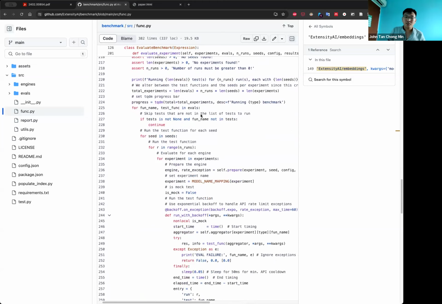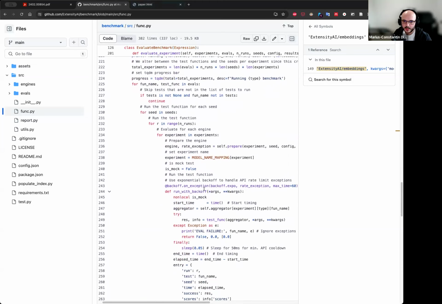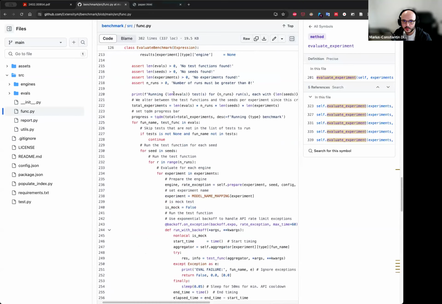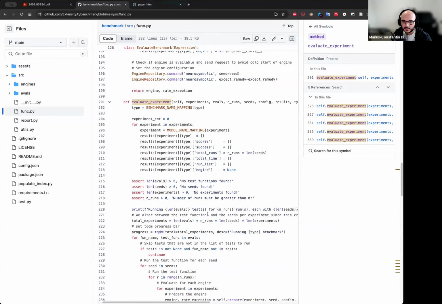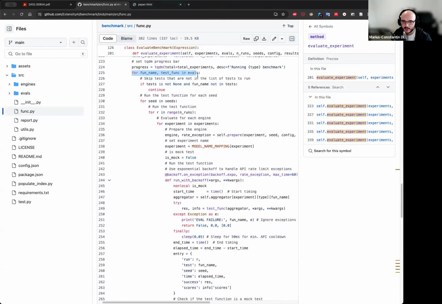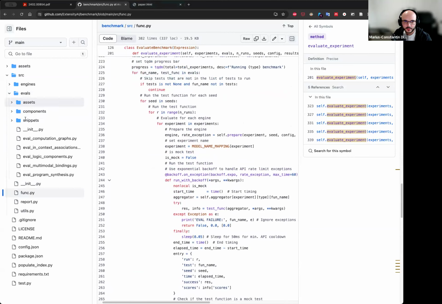There are many other details here, but the main loop you might look at would be in the forward, where each experiment gets invoked with the different properties that we just saw outside that you have as a configuration. When you run this evaluation experiment loop, which is the main loop here, each experiment takes one of these class files.